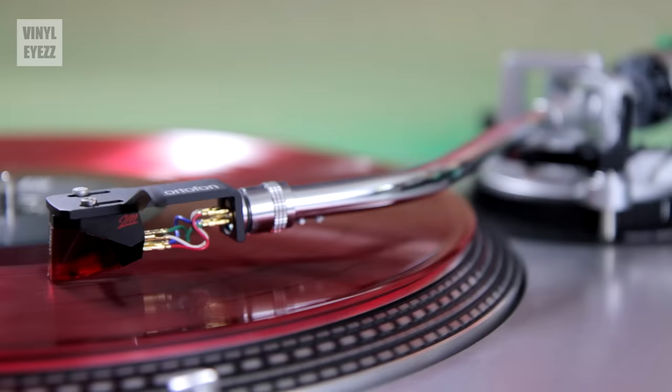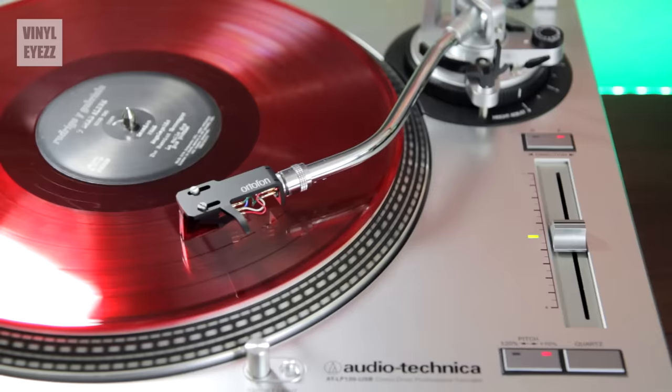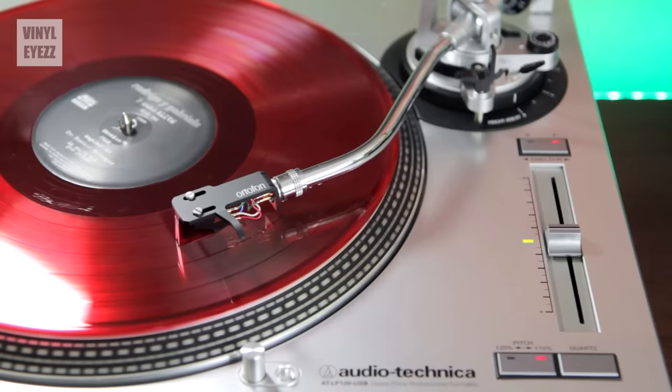Number 2 and a half: not balancing the tone arm. When setting up your record player, it's very important that you balance the tone arm. If your tone arm is too heavy, your needle is gonna carve up the record grooves like a steak knife through butter. But if your tone arm is too light, your needle will jump out of the groove and scratch your record. Check out my record player setup video to learn exactly how to do that.